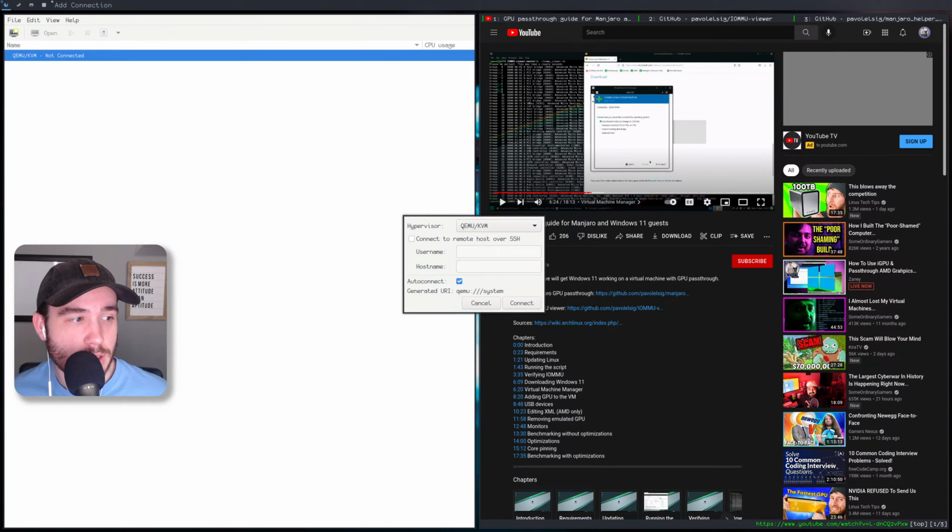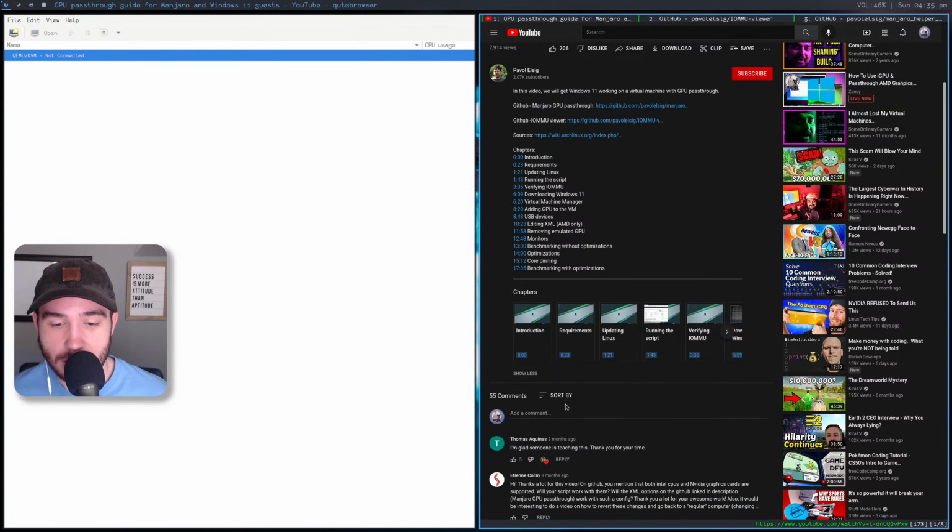Hold on. Do nmcli connection add type bridge. Type bridge-slave. What the fuck is that? nmcli connection show active. Do nmcli connection down. What? What in the fuck? This is a bridge connection setup. I have no idea what you just did or what you're saying.